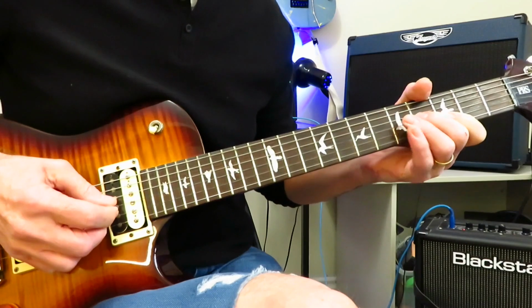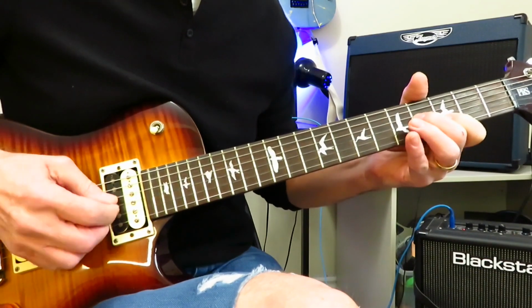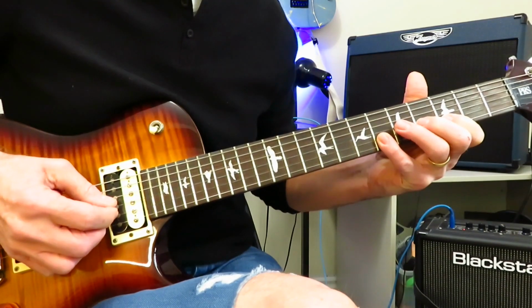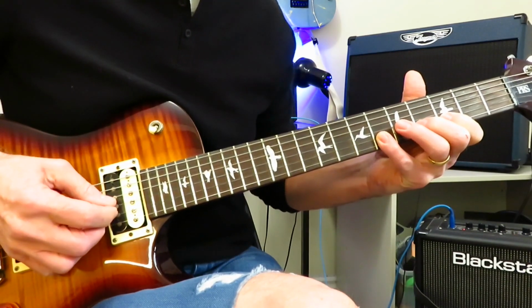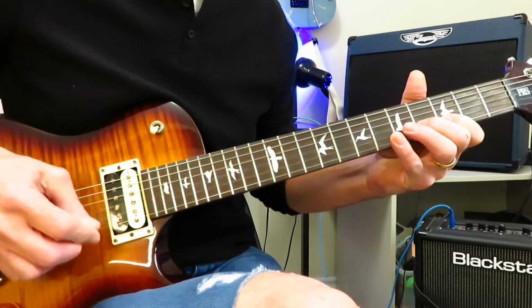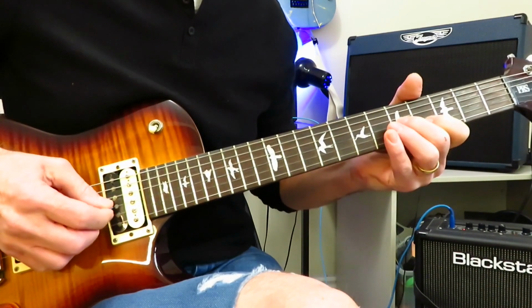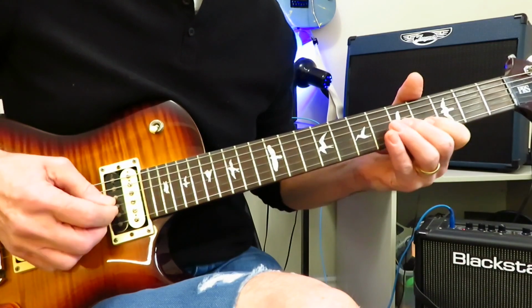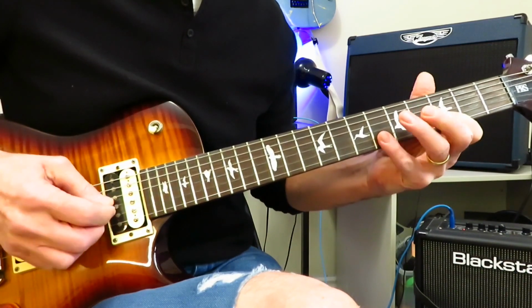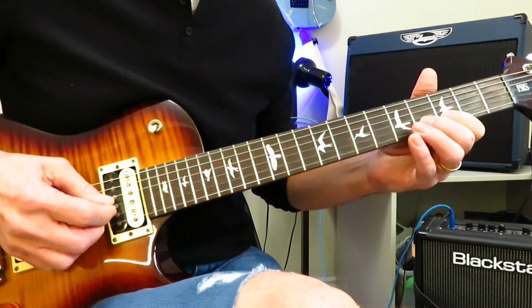Now the next group of two, you're going to do that one more time. And then you're going to drop your pinky up here on the 6 of the B along with the open G string and then go off to 4. Right? First group of two. Second group of two. Third group of two. Next group of two.